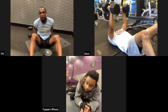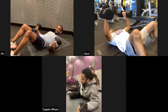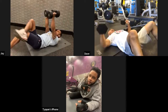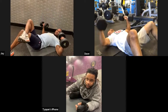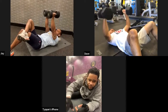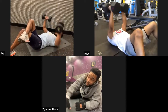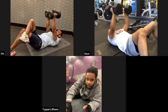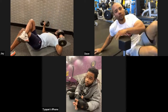No. So I say no because, and this is the thing that me and my fiance battle with all the time, because how could I expect her to understand that I love someone else? I can't fathom myself seeing her love someone else or being with somebody else physically. I literally just realized at a young age that sex doesn't have anything to do with being faithful or being committed. I literally tied all those things together.